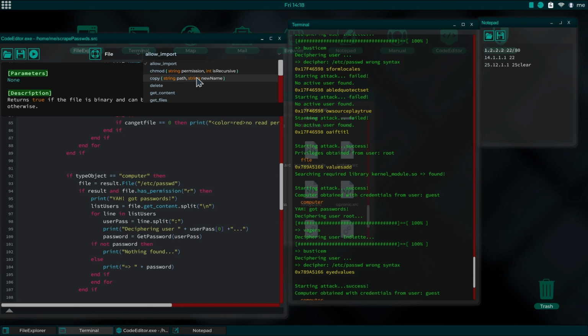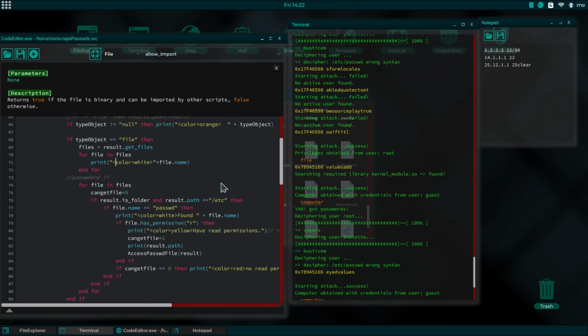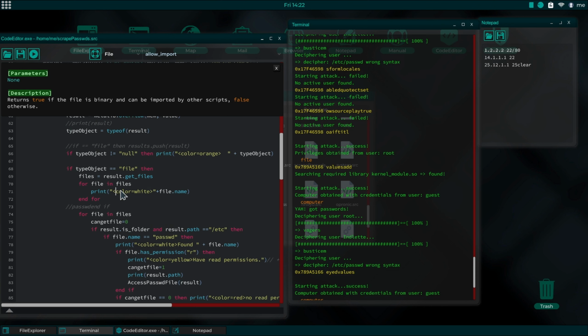Could it be copy? Could it be delete? It could be a lot of these things. So we would have to query that to figure out what it is and figure out, like, it's a type of file, but what type of file? What does it want to do?